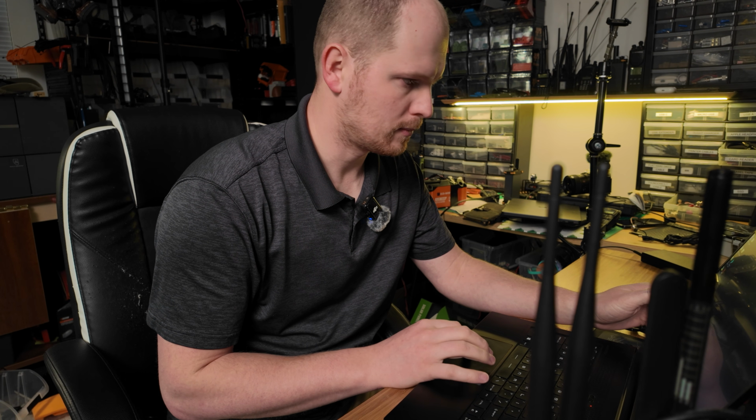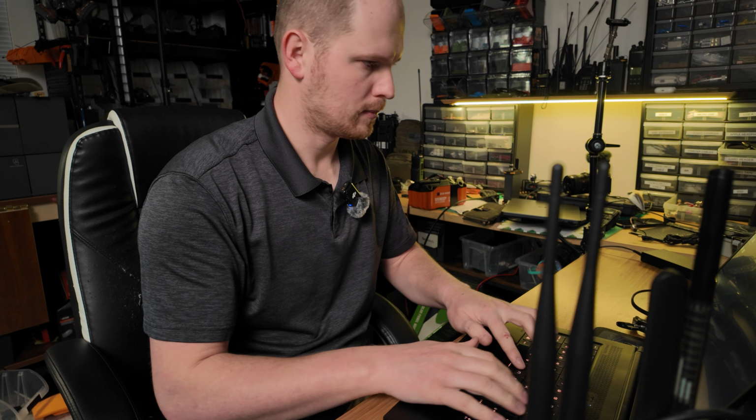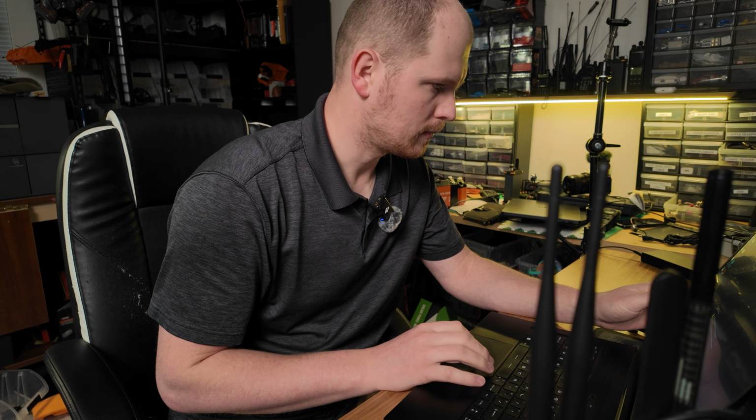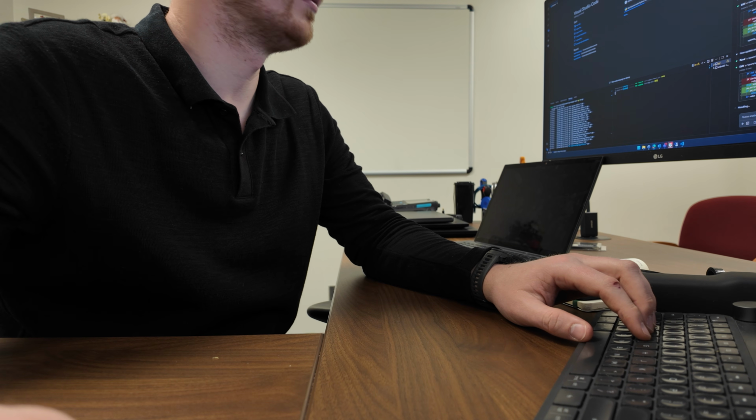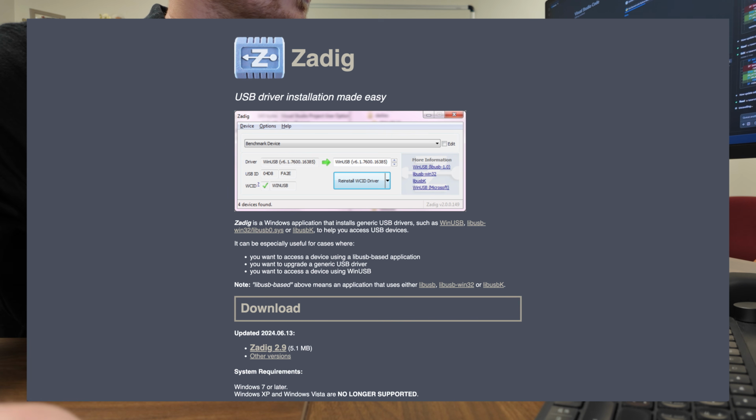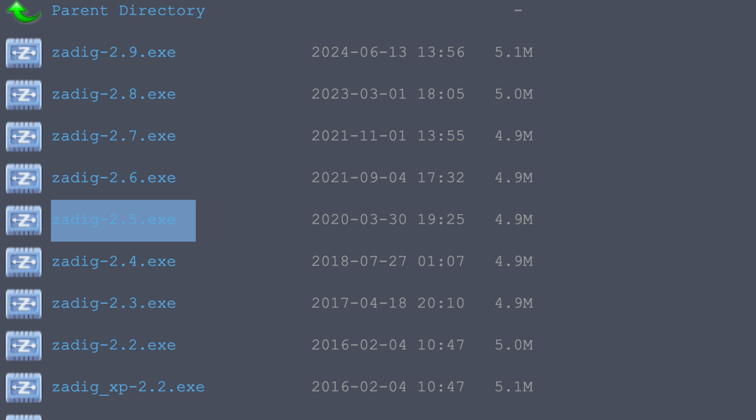The other problem that I'm seeing is that it's not as easy to install as I initially intended it to be, only because for the RTL SDR, if you're using a Windows machine, you need to have a program called Zadig. And on top of that, it needs to be version 2.5, or at least that's the one that I got to work for me. The other ones that I had were just not working. So it's a multi-step process, which is fine because as long as the documentation is good, we'll be fine. But yeah, just something to note.